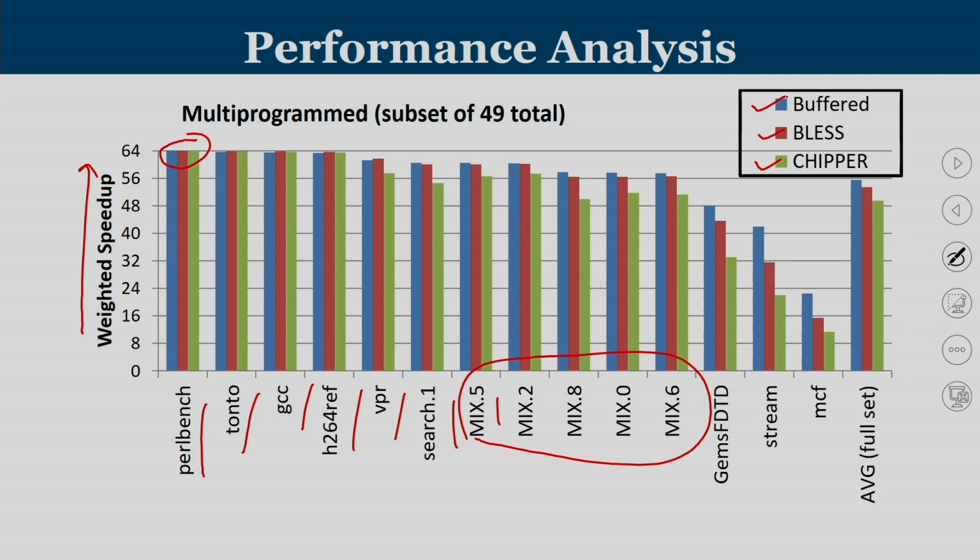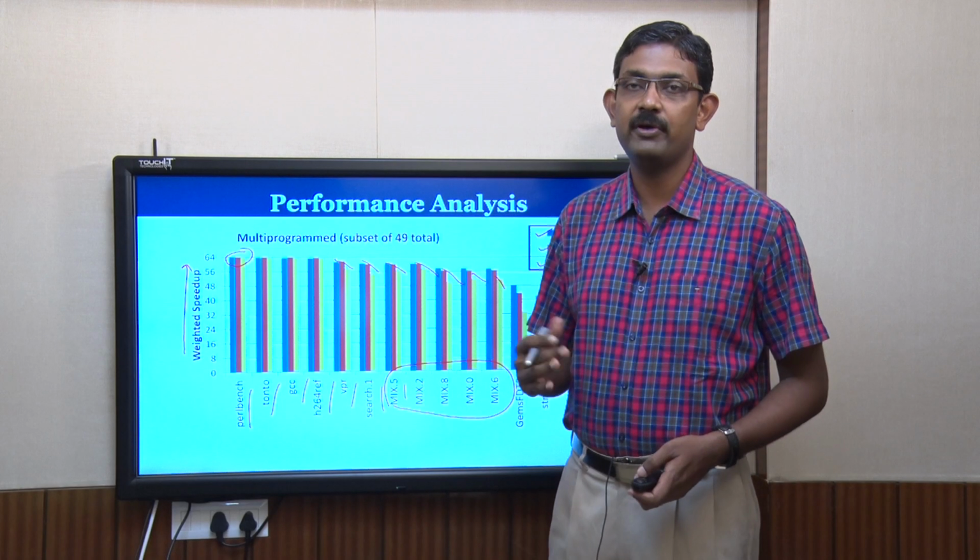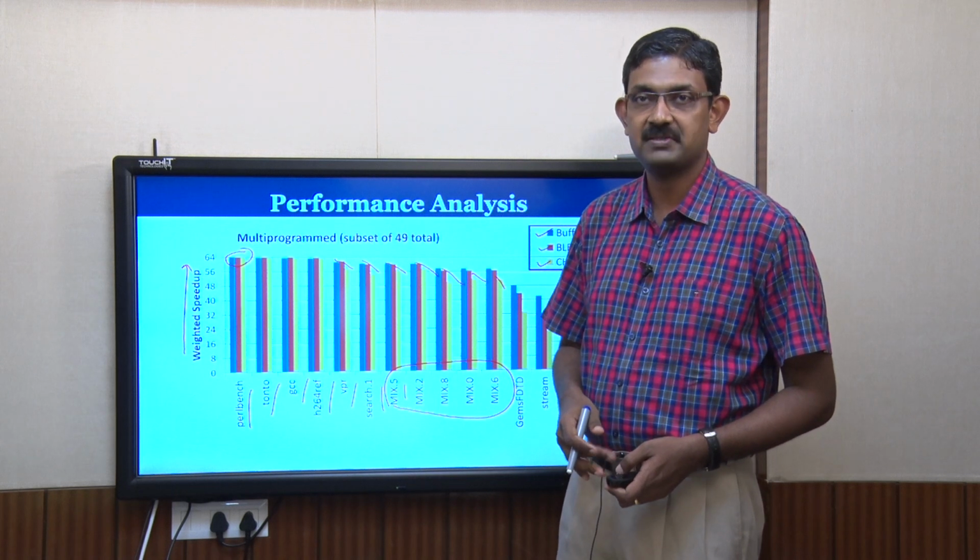So, the speedup that you achieve slowly comes down. That is what you can see, and this is the average. The performance, in terms of the number of packets reaching the destination and the number of instructions that complete once you employ a BLUS router or a Chipper router, is compared here. So, the performance slightly comes down, but you are going to have a lot of area savings.